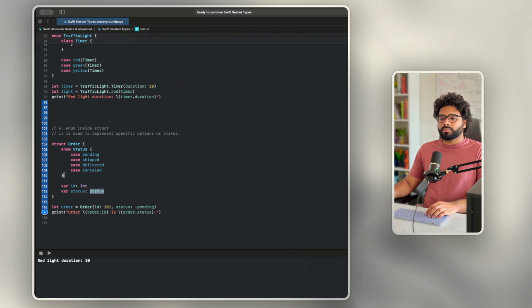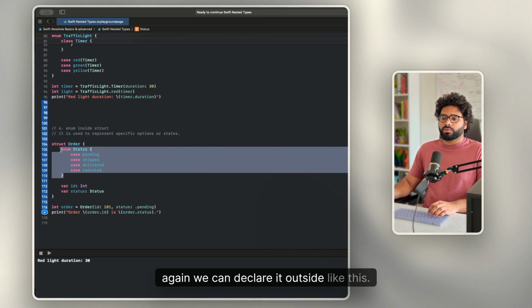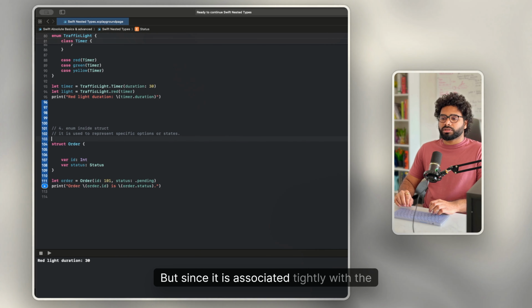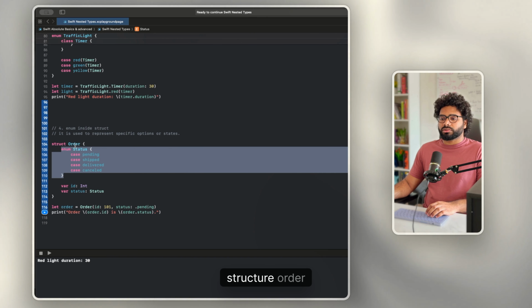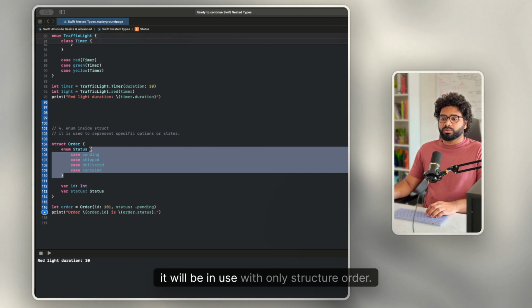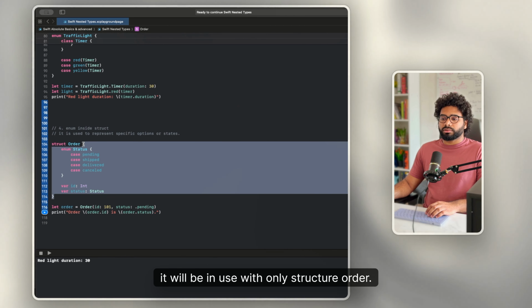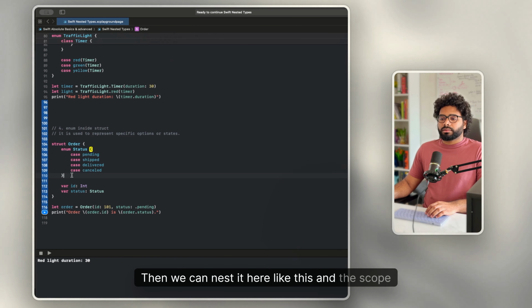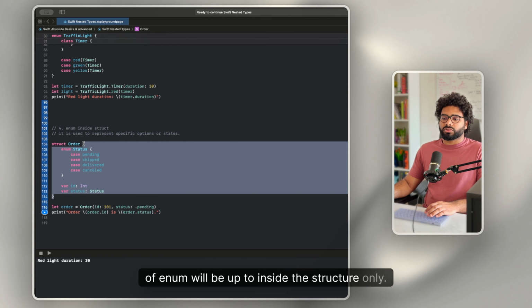This enum, again, we can declare outside like this. But since it is associated tightly with the structure Order and will be in use with only structure Order, we can nest it here like this. And the scope of the enum will be up to inside the structure only.